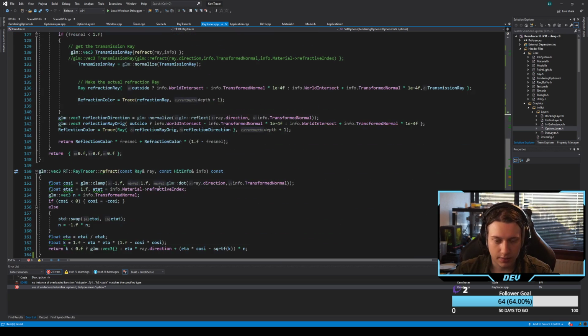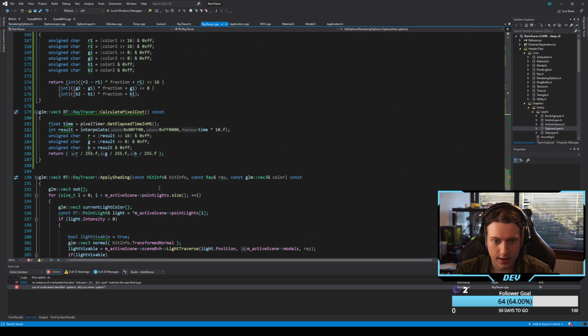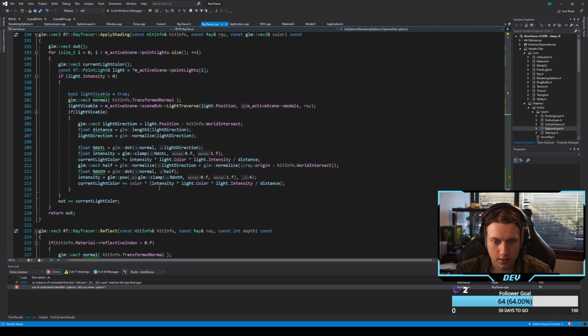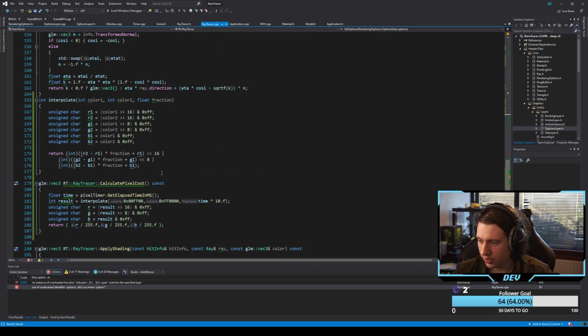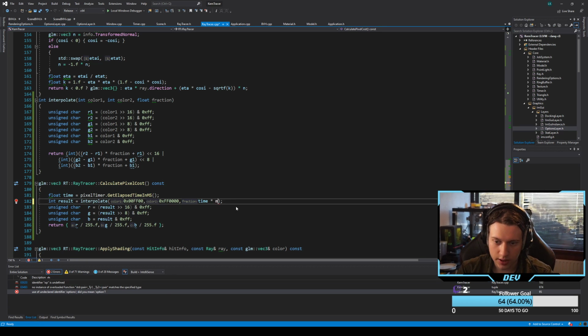And then in here we can simply say, in the sensitivity, instead of here we can just do options, m.options dot pixel cost sensitivity.